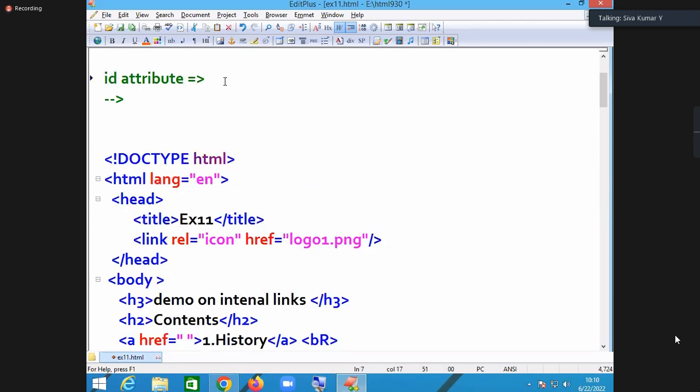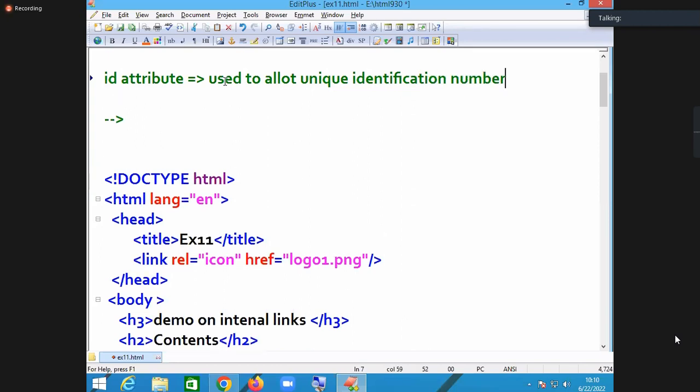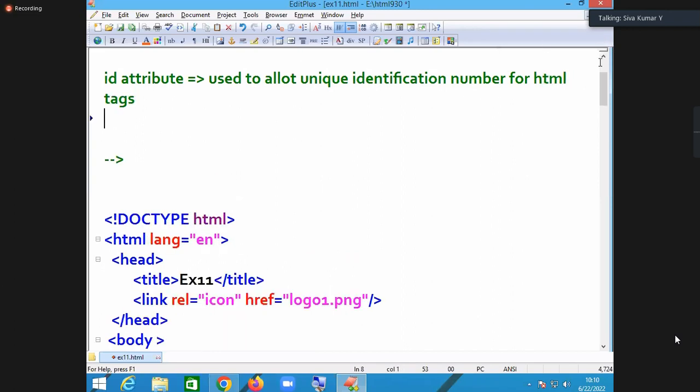So ID is an attribute used to allot a unique identification number for HTML tags.